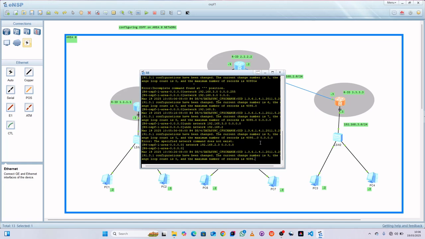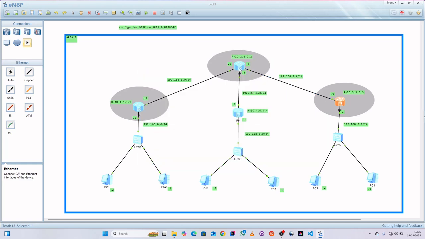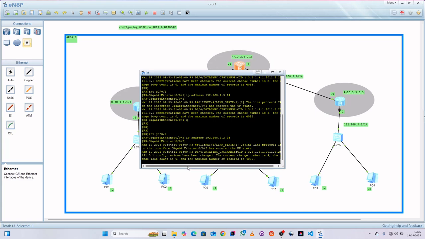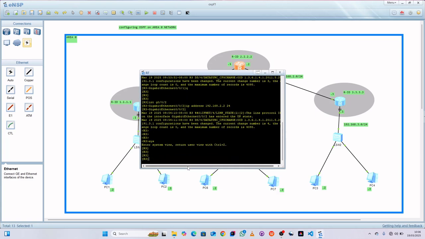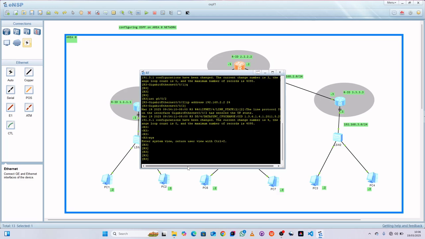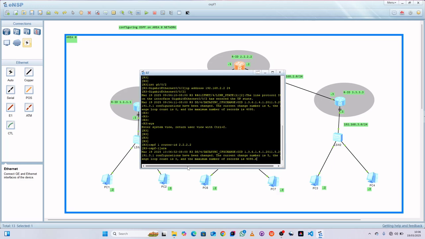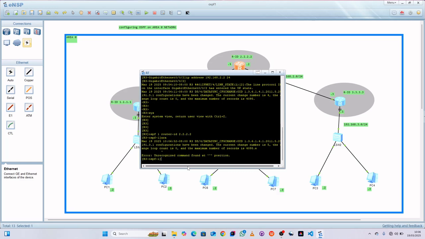Then let's now go ahead and do it for this main one here. So let's start by system, then you go with OSPF process 1, router ID, which is basically 2.2.2.2. It's within the area 0.